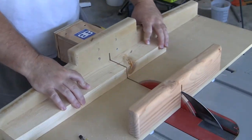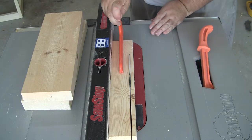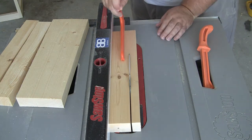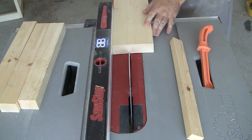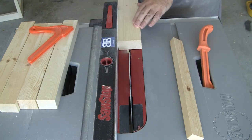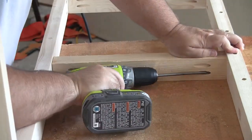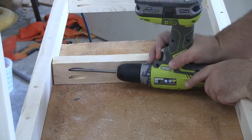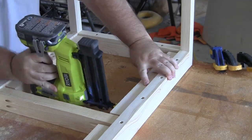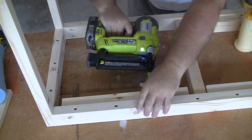I'm using leftover faux brick siding that is about 3/16ths of an inch thick, left over from my Timmy Fell in the Well infinity mirror, for the bottom and the back. Because this is thin material, I need to get some supports for the bottom. Grabbing some scraps from my bin, I cut and rip them to size, and install them with glue and screws as well as nails. Notice that I'm attaching the supports 3/16ths of an inch below flush with the base, to allow the bottom piece to fit flush inside of the base.